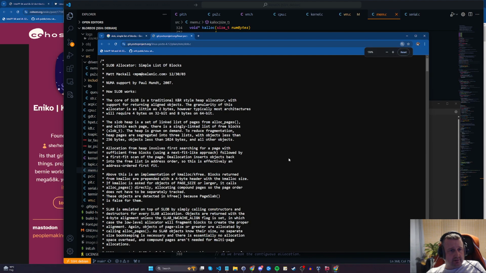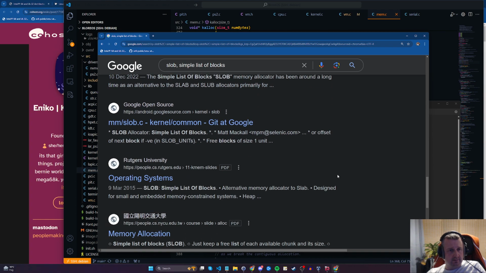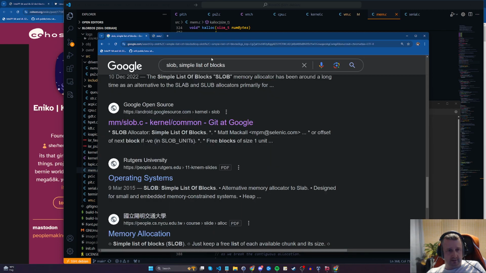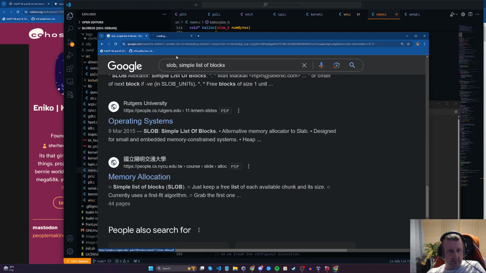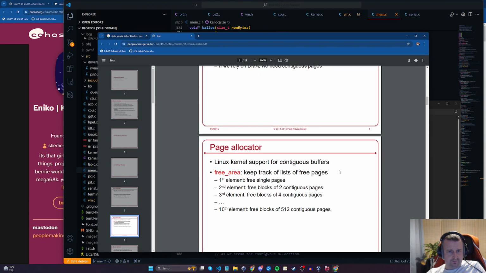I think these are all just Linux. Yeah, these are all Linux references again. Same there. Here's a link on the university page.